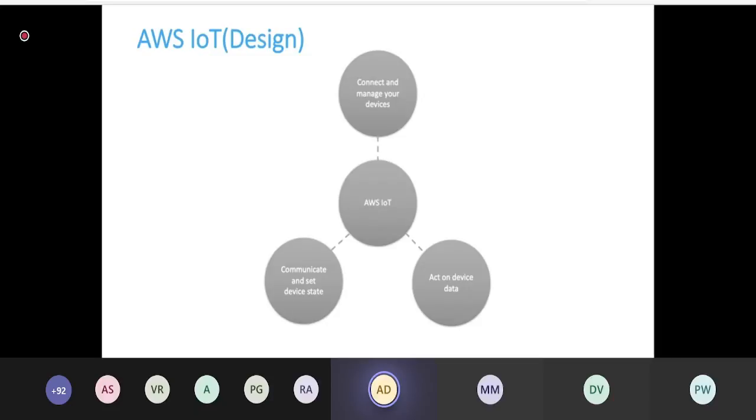So here on the Amazon Internet of Things, or IoT platform, you have a few core activities that take place. First, we are able to connect and manage the device, and again an IoT device can be a mobile phone, a sensor, or a drone. It can be anything that produces data, but typically it's not going to be a traditional computer system. So it's able to act on the device data, or data produced by the device in the IoT system, and it's able to manage the device and communicate the device state.